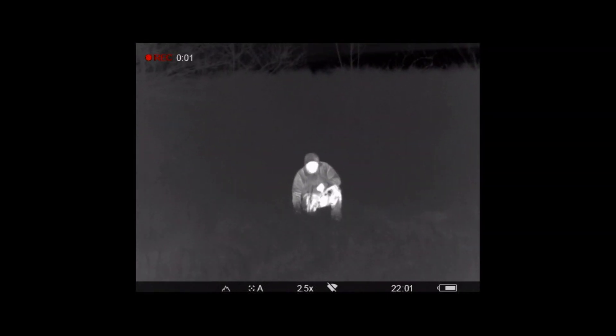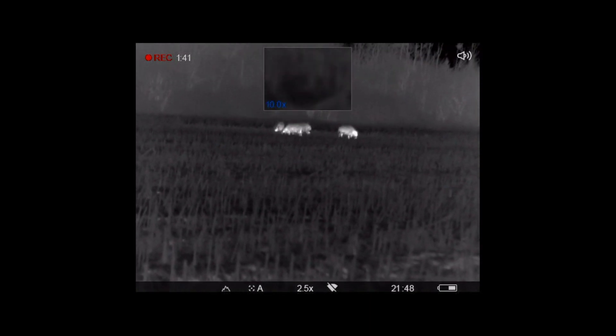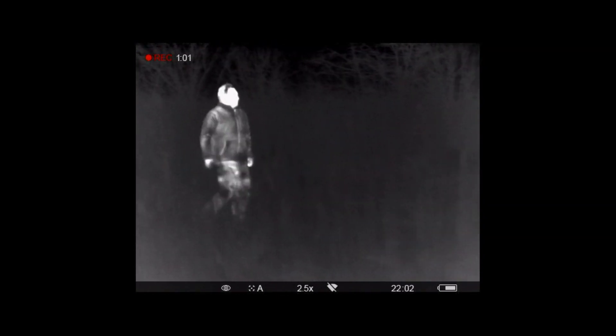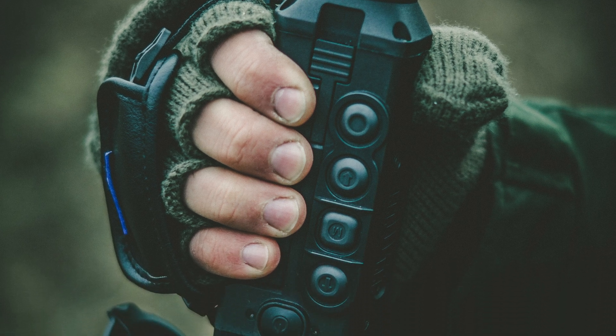The era of ThermoVision is the end of incorrect recognition of the target — the end of not being sure whether we have a boar in the field or a poacher. A thermal imaging scope is a guarantee that our target will be a boar and nothing else. A thermal imaging scope is safety during hunting, but it's useful not only for observing and hunting, but also for counting game, estimating hunting damage, trap protection, fighting poaching, or even saving people's lives. Thanks to this device we will be able to help even emergency services in search of missing people. Who knows the forest better than we do — and equipped with such a tool we are able to save lives.